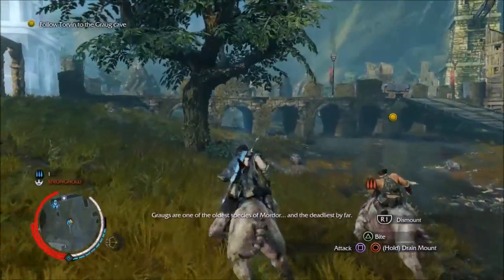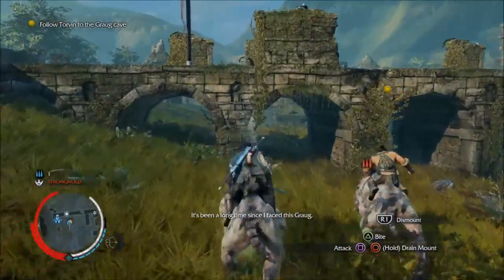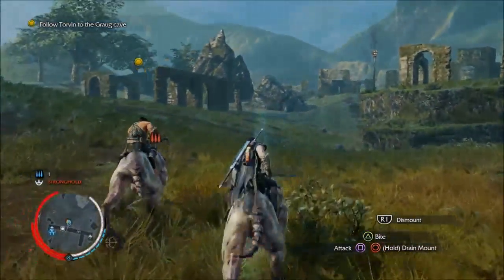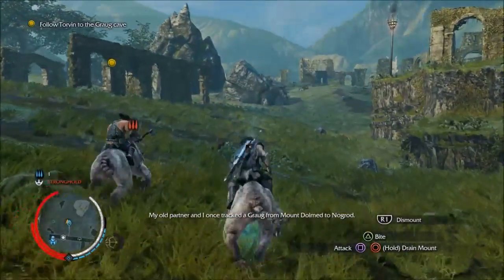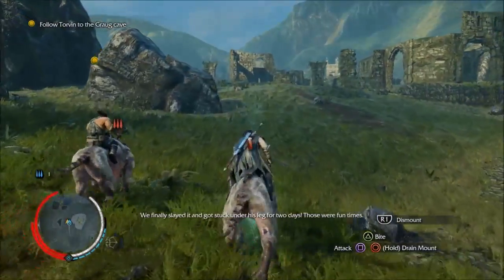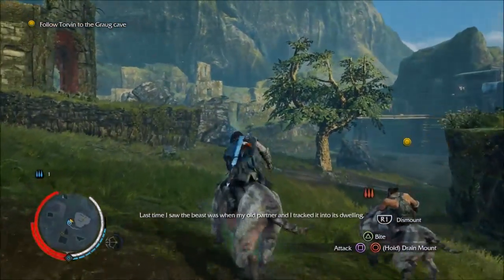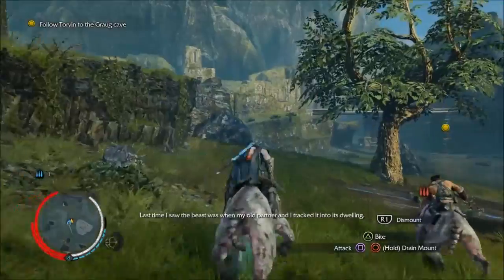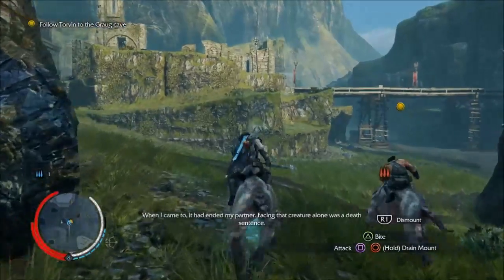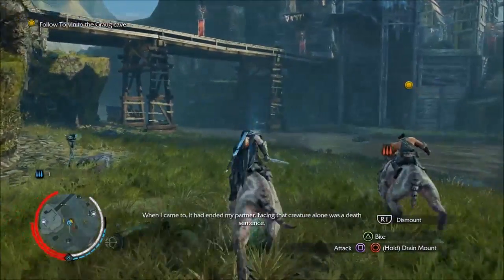Graugs are one of the oldest species of Mordor, and the deadliest by far. It's been a long time since I faced this Graug. Let us hope time wasn't as gentle to him as it was to me. My old partner and I once tracked a Graug from Mount Dolmed to Nogrod. We finally slayed it and got stuck under his leg for 2 days. Ah, those were fun times. Last time I saw the beast was when my old partner and I tracked it into his dwelling. How did you get out alive? Luck. The Graug knocked me senseless. When I came to, it had ended my partner. Facing that creature alone was a death sentence.